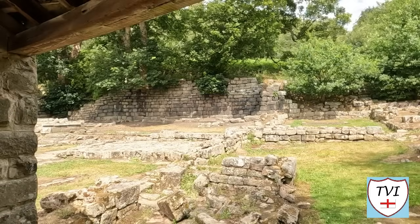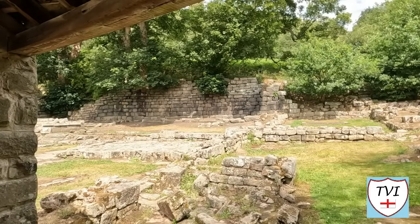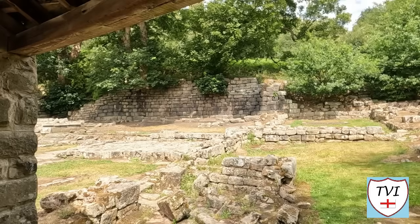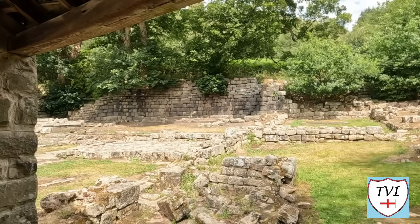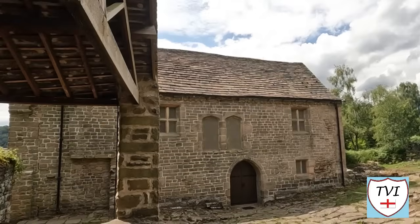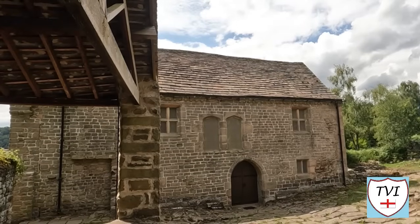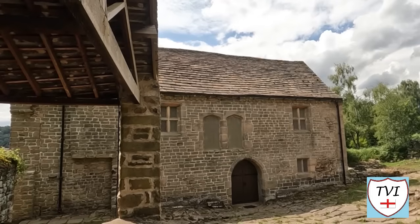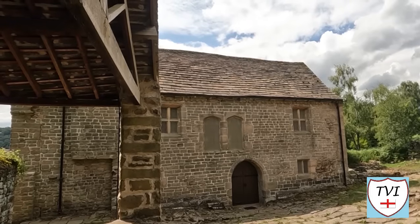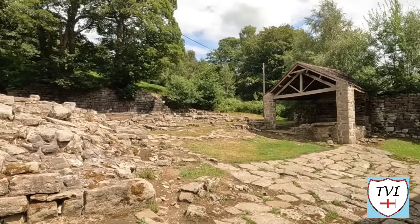They were Catholics and made Padley Hall their home, continuing in the Catholic faith, despite Elizabeth I at the time forbidding the following or preaching of Catholicism. Priests were ordained abroad as it was illegal in this country back then. They were treated as criminals guilty of high treason and punishable by death, as was anyone found harbouring them. Therefore, Sir Thomas Fitzherbert was regarded with suspicion and was eventually arrested in 1571. He wasn't the only one.